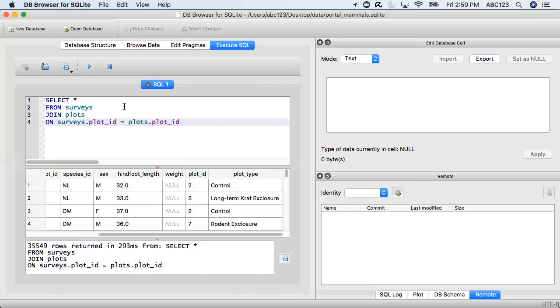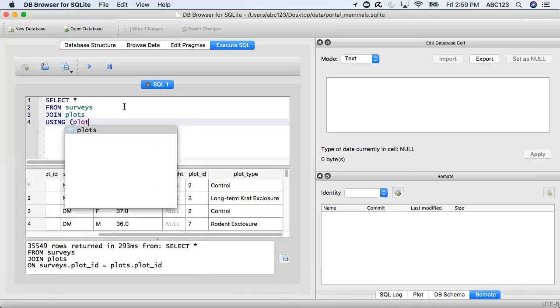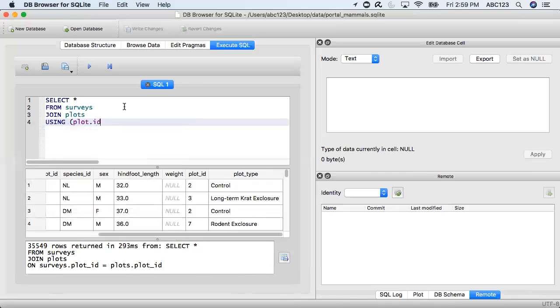That's why there's another keyword, which is JOIN USING. In JOIN USING, we put a parenthesis and say plot_ID.